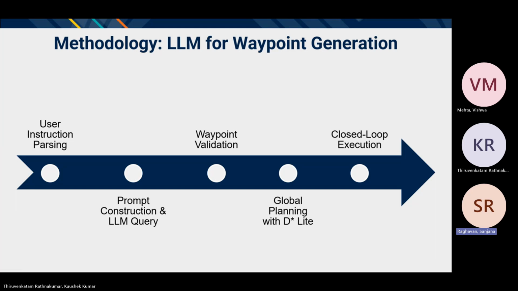The refined set of waypoints is passed through a D-star Lite planner, which treats these waypoints as soft subgoals. D-star Lite computes a globally consistent obstacle-aware trajectory that can locally deviate from the original LLM path if needed. Finally, the robot follows this plan using closed-loop control. Its pose is updated continuously, velocity commands are sent via an MPC controller, and the system invokes incremental D-star repairs in real time if obstacles are detected or deviations occur. This combination of semantic reasoning and dynamic replanning ensures interpretable navigation in complex environments.